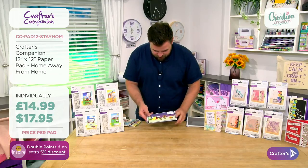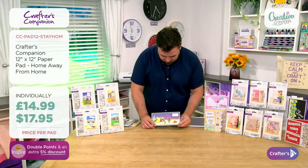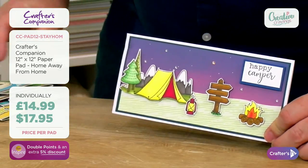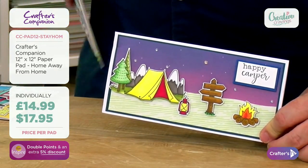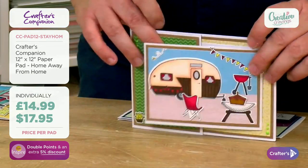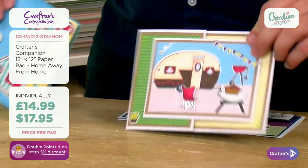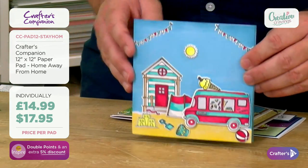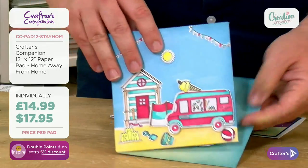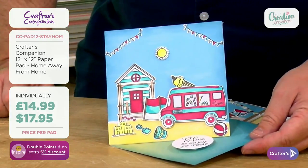When you go for that, you're able to make really beautiful projects like this one. This one is one of my absolute favourite projects. See that paper? It's been used. Someone's put a few little gems on there, and then also used that camping one as well. You've then got this one here, which I love, with that caravan in there, and you've got the Life's a Beach one here too, which is absolutely beautiful. Really love that one, actually. I'm underselling that one. There we are. That one is on a twisted easel.